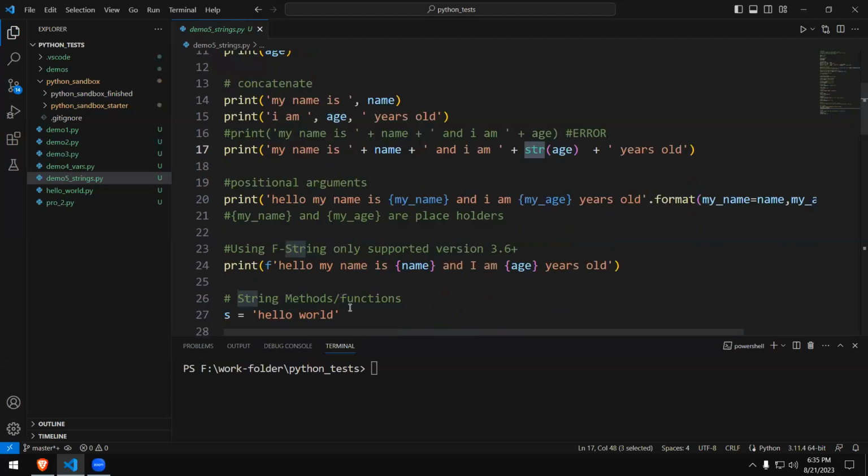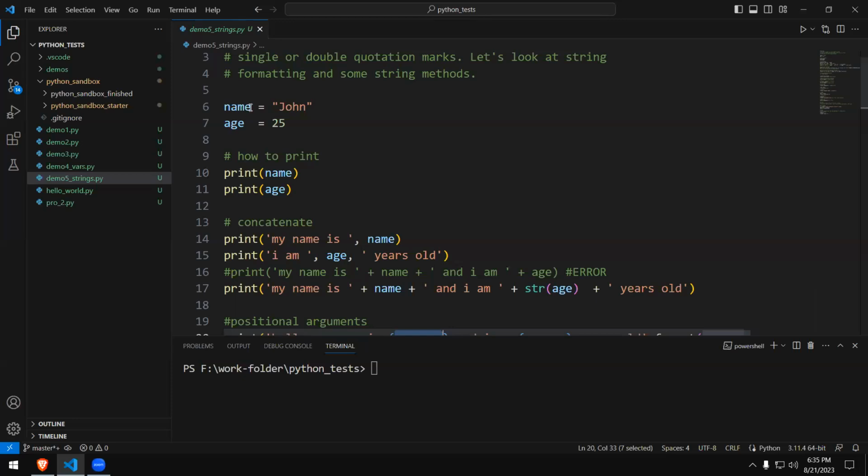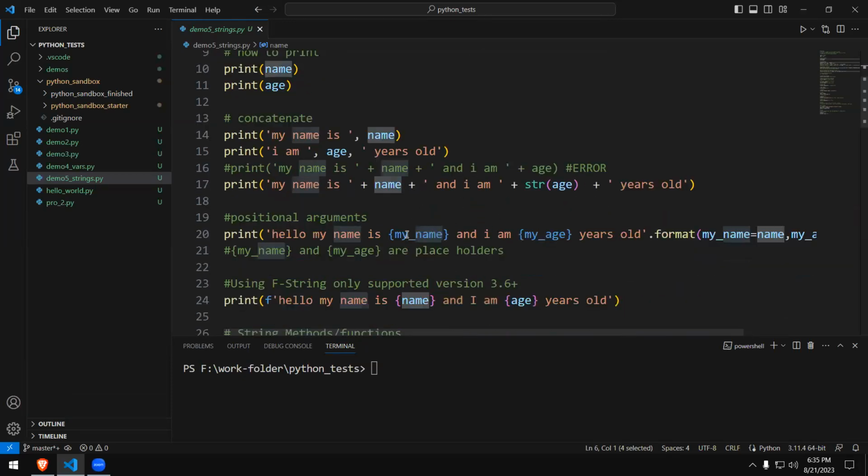Then after that, we used something called positional arguments, right? Positional arguments, when we are using them within the single quotes like this or double quotes, you use a pair of curly braces like this, and within that you can give a name, right? This variable name or the label name that you give need not be the same variable name. You can give any name that you like. That's fine, no problem. And here I'm using my name and my age. These are two argument names I'm using.